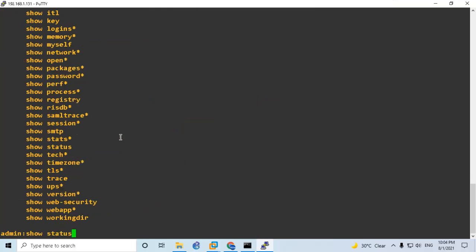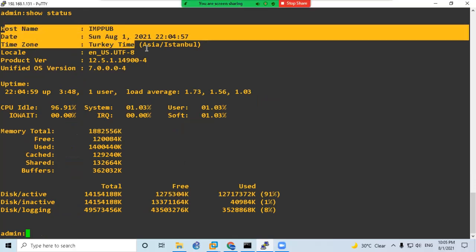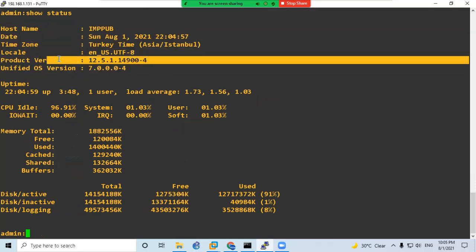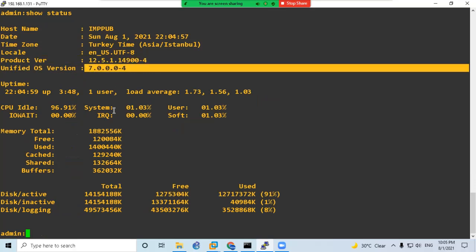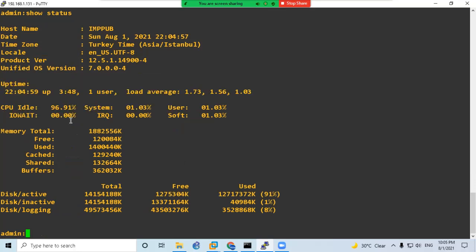So you could say show status, and here you're going to get the host name, the date and time zone, the product version, the unified OS version, the uptime, and the CPU utilization. CPU idle is 96.91, so the utilization is approximately 3%, which is fair enough.